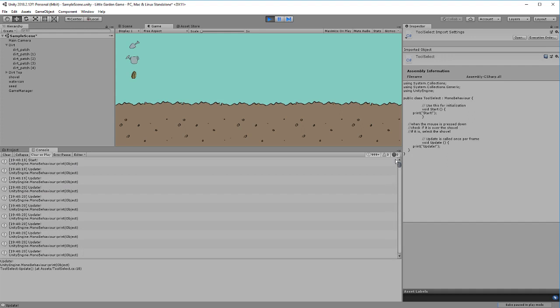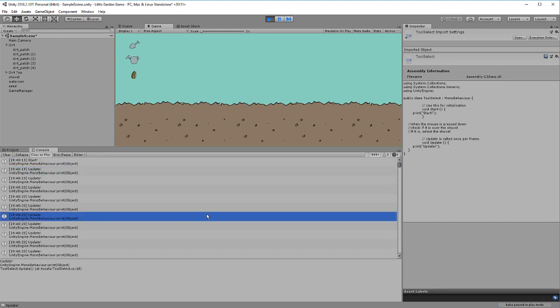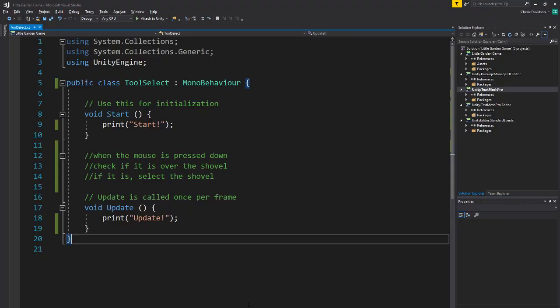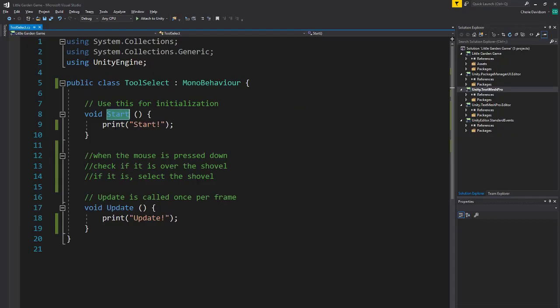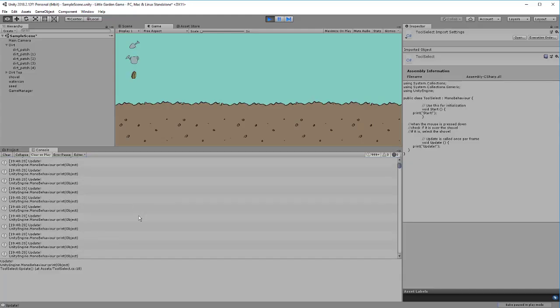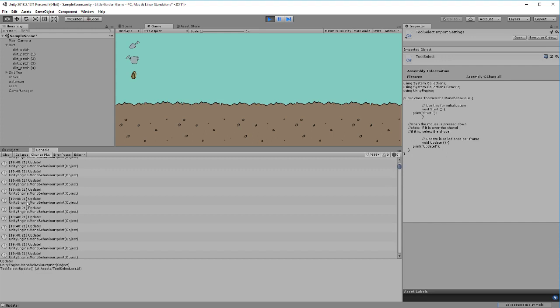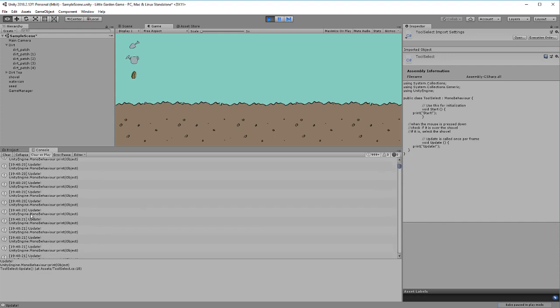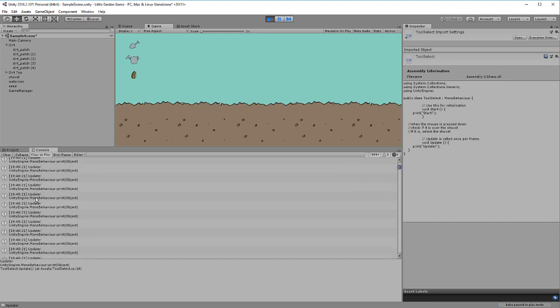If I go all the way to the top, there's start. So start and update. So now we know, in terms of the computer, when these things happen. So start happens, as you might expect, right at the beginning. And update happens, apparently all the time, it seems. So you can even count, because it's got the time on it, you can even count 21, woof, up to here. That's a lot. That's like maybe 40 of them a second, 30 of them a second.